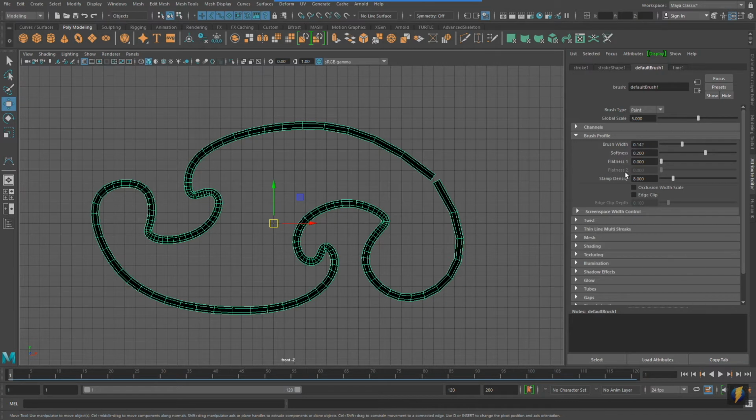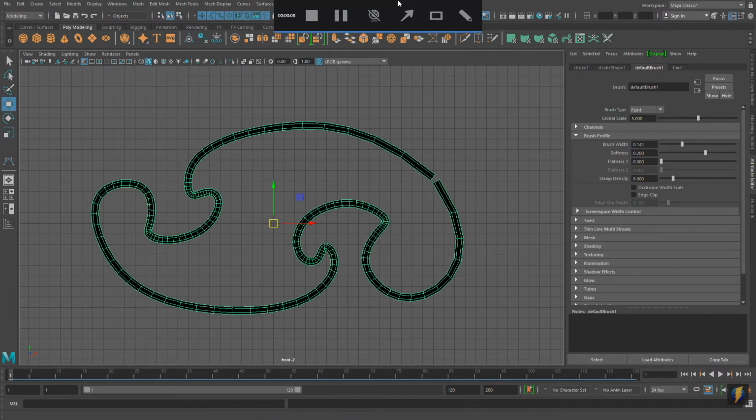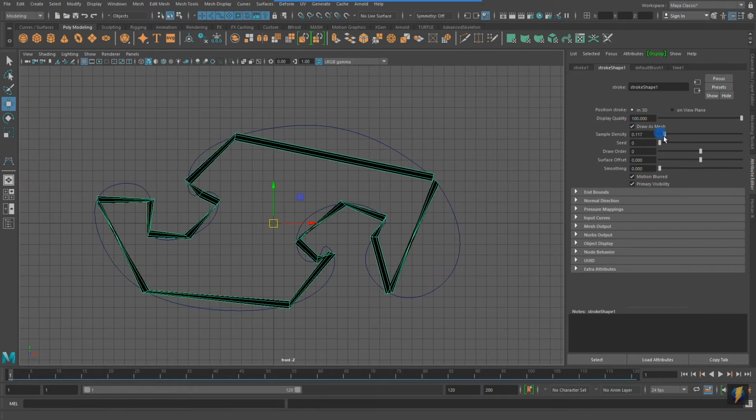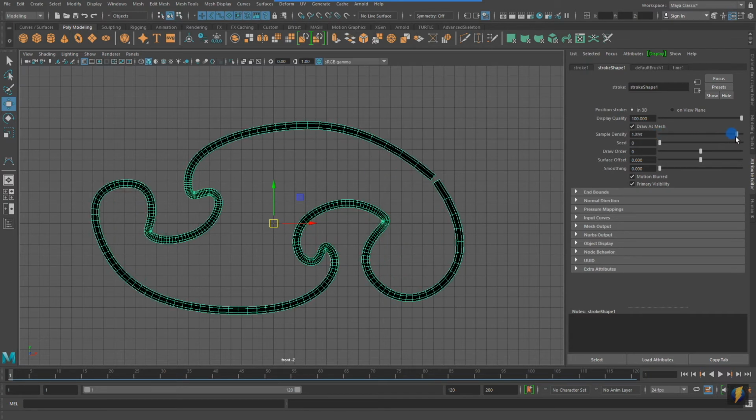In addition to the brush width, there are some other properties that we can take a look at. I'm going to go to the Stroke Shape tab here, and we'll take a look at Sample Density, which is set to 1 right now. If I decrease the sample density, you'll see that I have less resolution, or if I increase it, I'll have greater resolution.